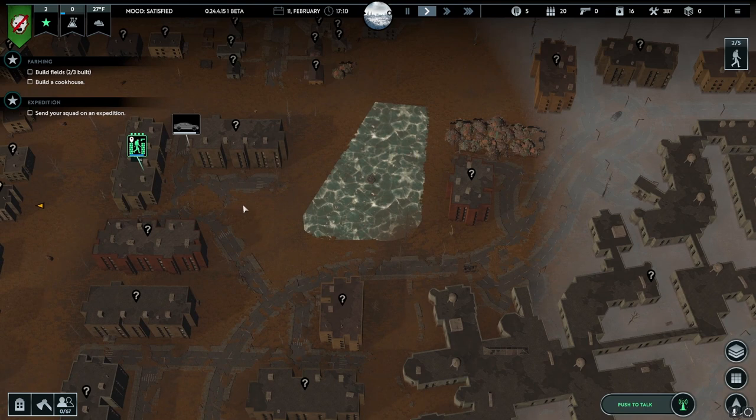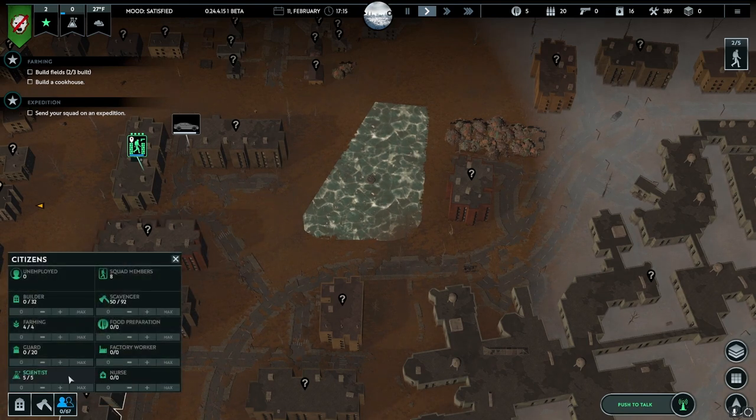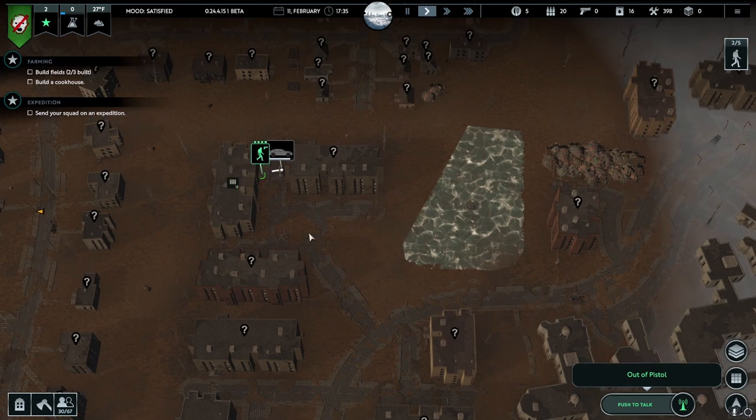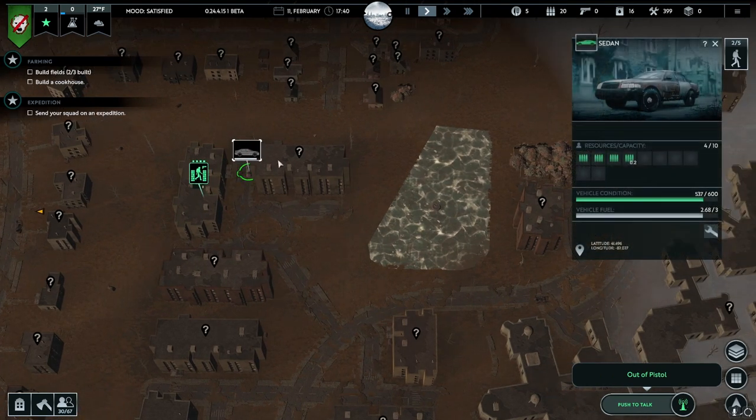All right. Night is falling. Everybody's going inside. So we're going to max out the guards now. We're running out of resources. We're out of pistols, I know. They're going to load this up as best they can.